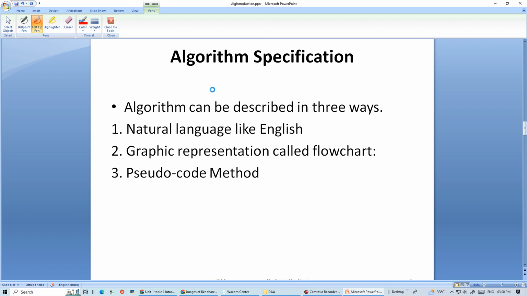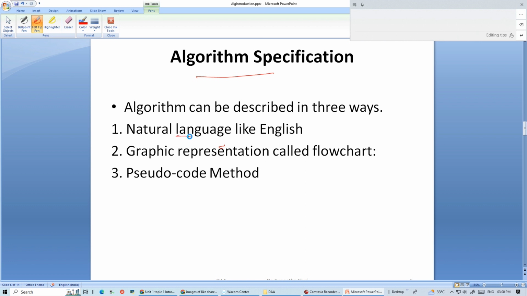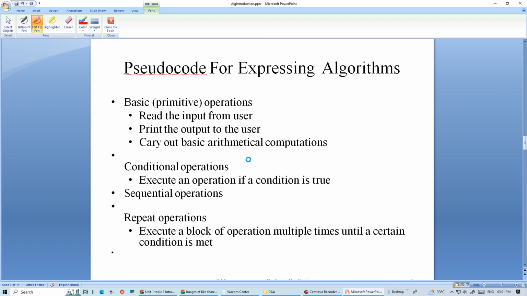And then we will discuss algorithm specification, how to specify the algorithm. Algorithms can be specified in three different ways. One is by using natural languages, and the other is using a graphic representation, which is called a flowchart. But a flowchart is not feasible for all programs, because we have complex programs, and representing all this complex program flow in a graphical representation is really not feasible. And followed by pseudocode. Pseudocode is an intermediate representation between the program and natural language like instructions. So this pseudocode representation will be used to represent the algorithms.